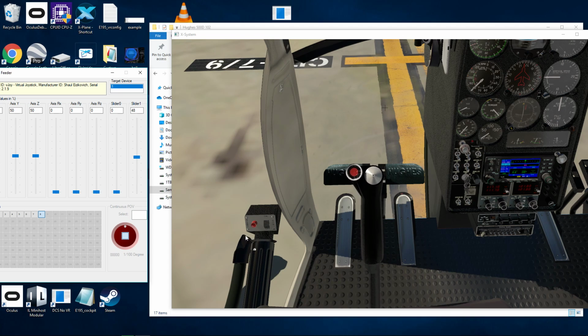So the important part is when you want to pop that collar and roll it down, you want to get down to the stop first. Remember that point where it wiggles? You want to get down to about 30% or less on your joystick, then pop the collar, then roll it the rest of the way back. So watch this. I'm going to go down to about 25-30%, pop the collar, and then I can roll back and cut off. Does that make sense? I hope it makes sense, guys. That's how it's going to work.